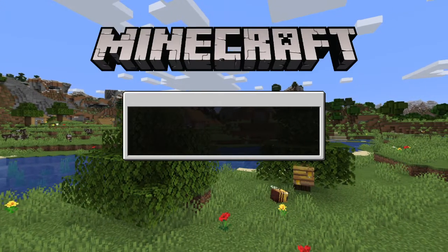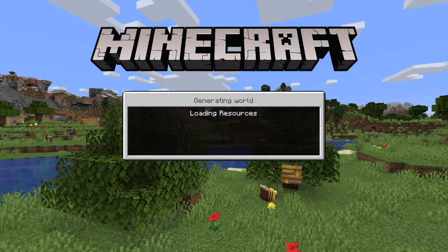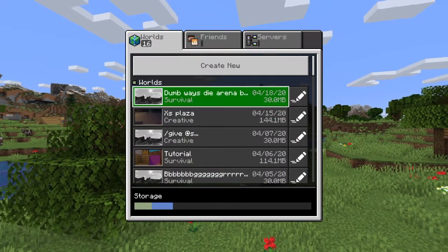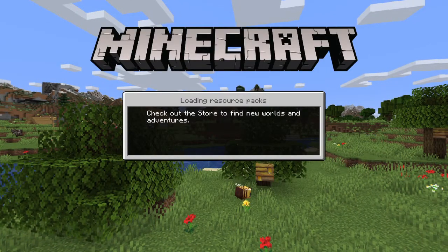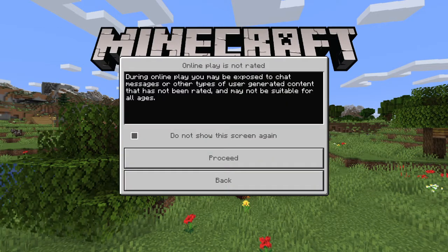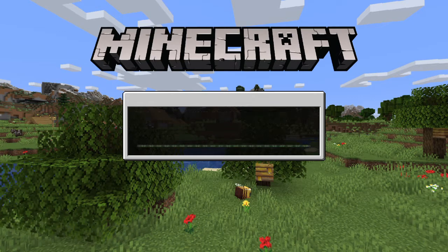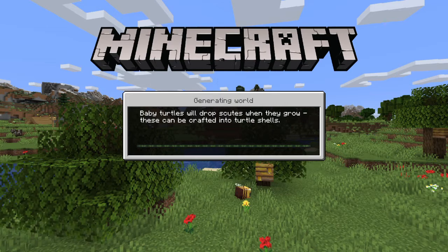Back. So, yeah. Loading resources. Wait, what? Oh, okay. Don't waste that. Anyways, let's go check out this first world, and then the next world we're gonna check out is proceed. Use a bed to... I'm a pro in this house. I made this house.